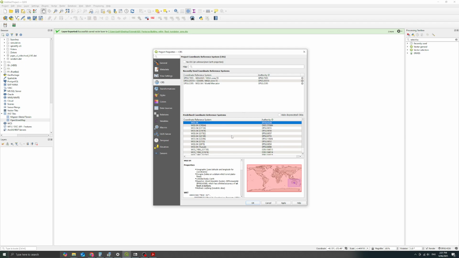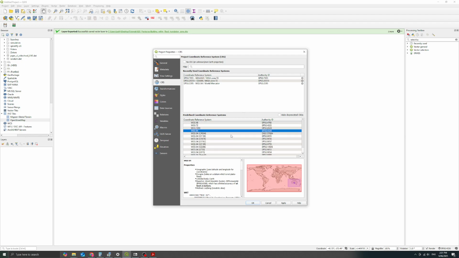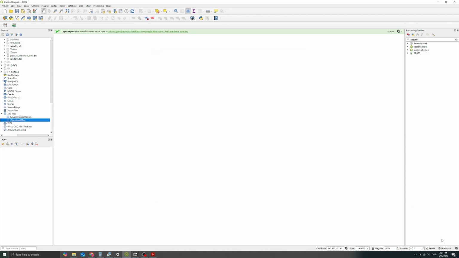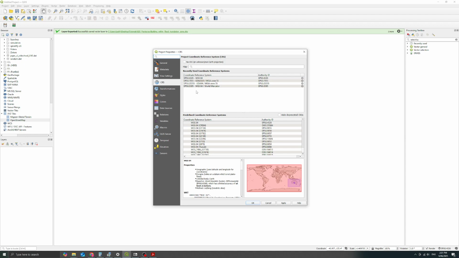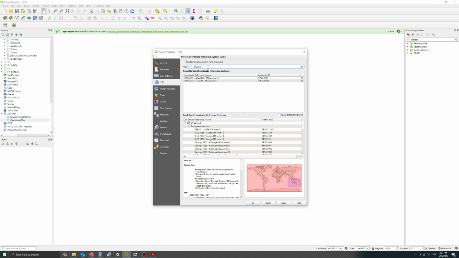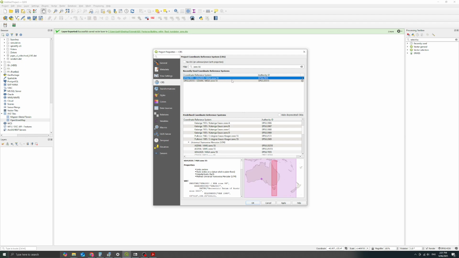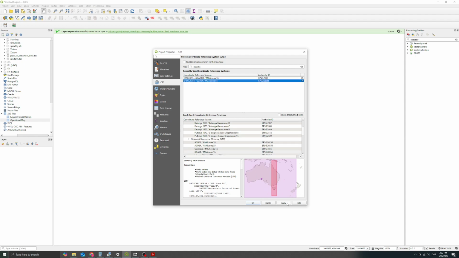Okay, and then what we want to do is we change our zoning type by going to this bottom right icon here. And as you can see earlier, I've already searched up zone 55 MGA. You just want to make sure that's the exact same type that you have with the data you're collecting. And the reason this is important is because this is the projection overlay of the world, and depending where you are in the world, the map's projection will be different. So for the eastern side of Australia, this is the zone that we like to use.